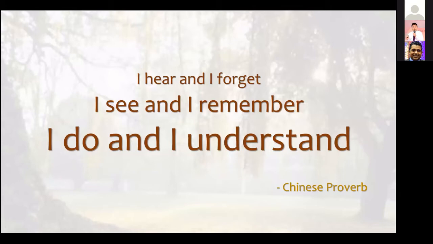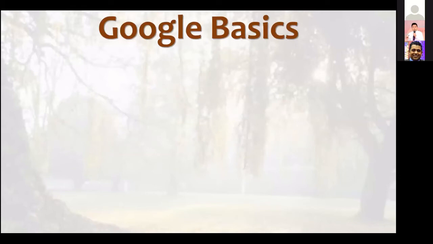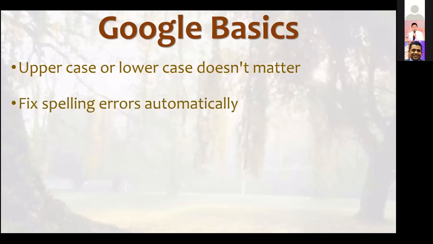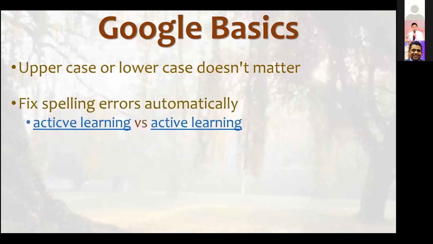Okay, so going on to Google basics. Very simple ones. First, we won't do any searches for this one because these things are very, very basic, and we are not going to test those out. Case doesn't matter. So uppercase, lowercase, Google won't mind. It will just search as it is. It will fix spelling errors automatically. So if you type it wrong, it will correct it automatically.